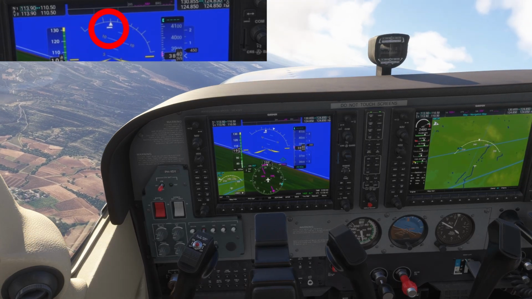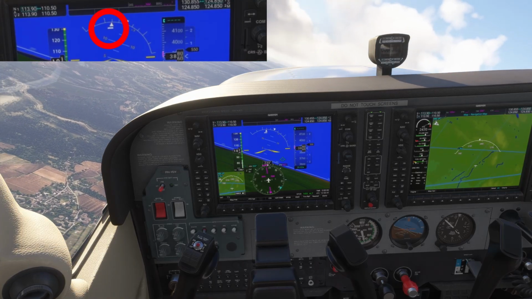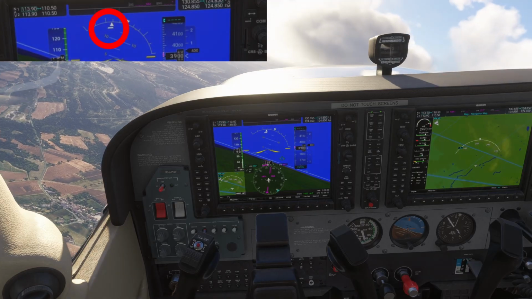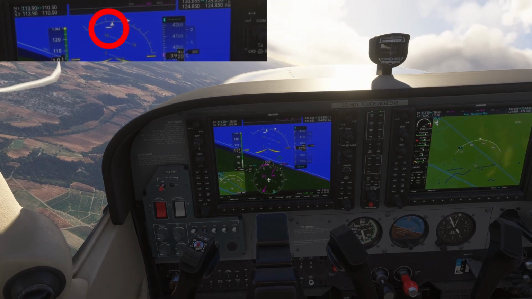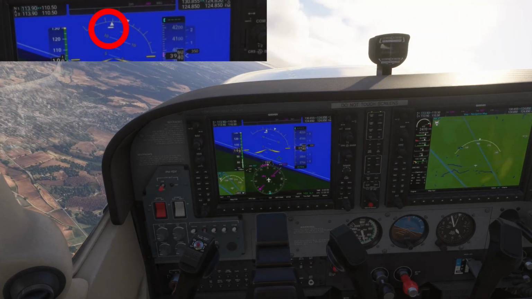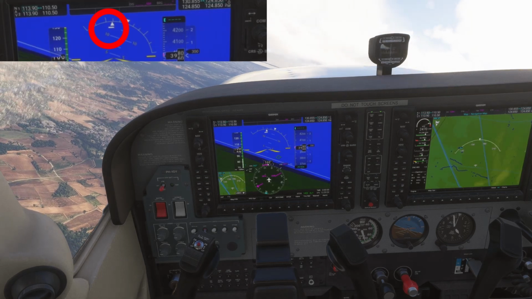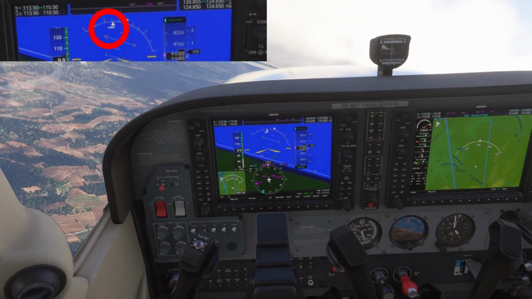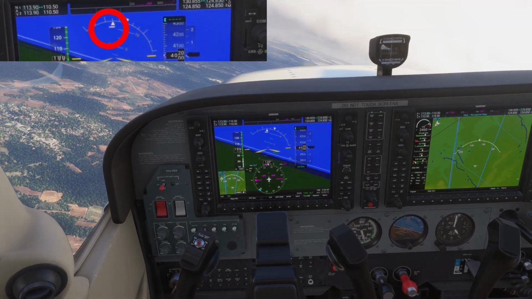Now applying rudder is kind of tricky, especially if you're using an Xbox controller to control the aircraft. I do recommend you have real rudder pedals, because then it becomes much easier to keep that bar centered under the triangle. So that's the tip. If you don't have the rudder, then leave the auto rudder on. If you do have those pedals, then you can try to switch it off and make the correction yourself using the rudder pedals which you have.